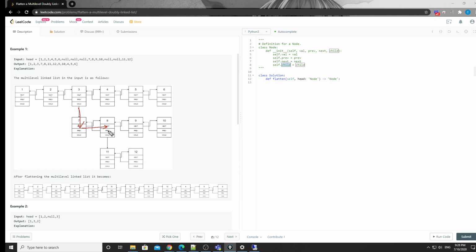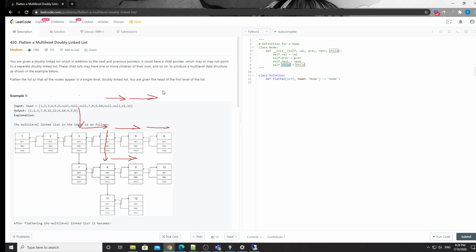And then you see, oh, I see another child. I'll go down here, 12, right? And then you come back here. You go 9, 10, 4, 5, and 6. That's how you traverse and flatten this linked list. And in the end, you have 1, 2, 3, 7, 8, 11, 12, 9, 10, 4, 5, 6, right?